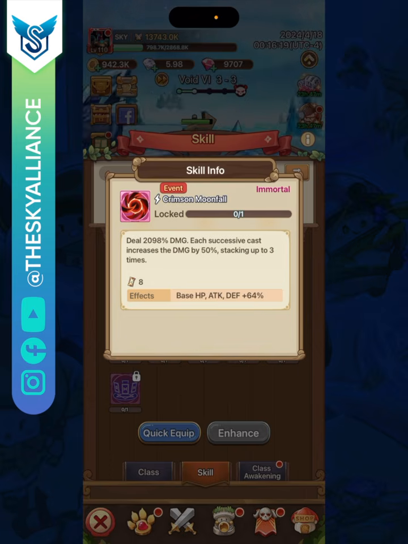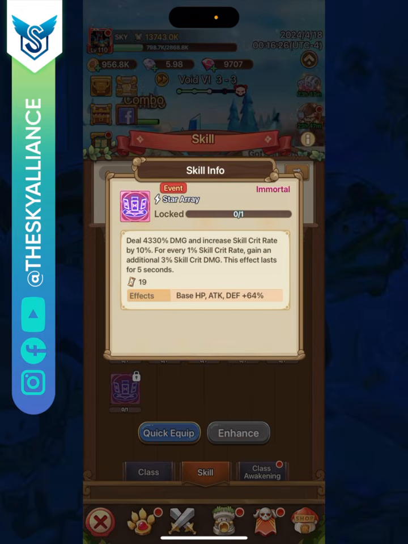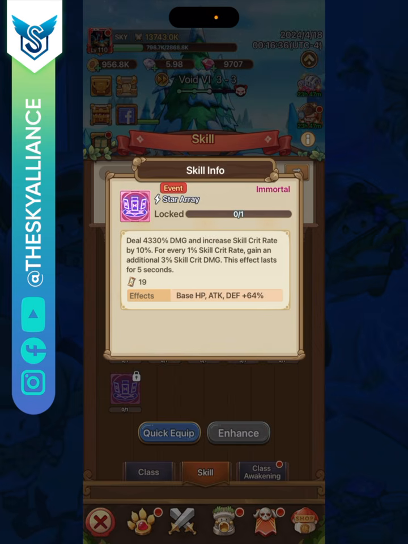Of course, it might also crit, and that might make the damage even higher. Finally, the Star Array, which is another must-have for your class, 4330% damage and increased skill crit rate by 10%. Now we talked about the fact that you are really built upon skill crit damage, so getting the extra 10% skill crit rate is a must-have.